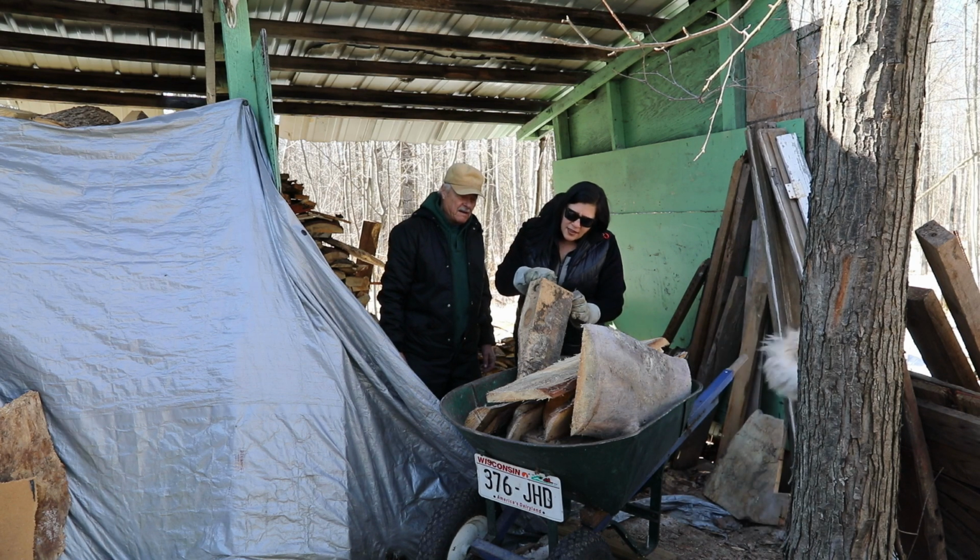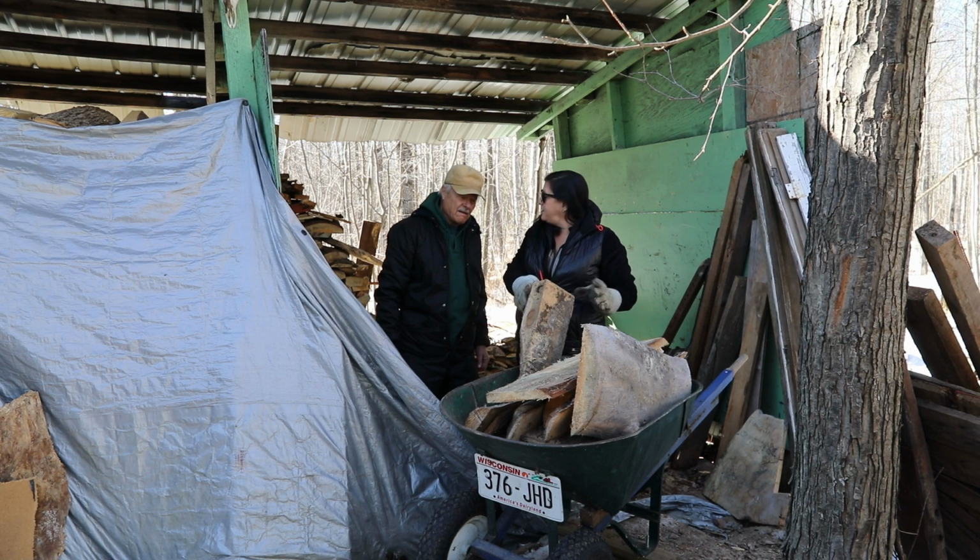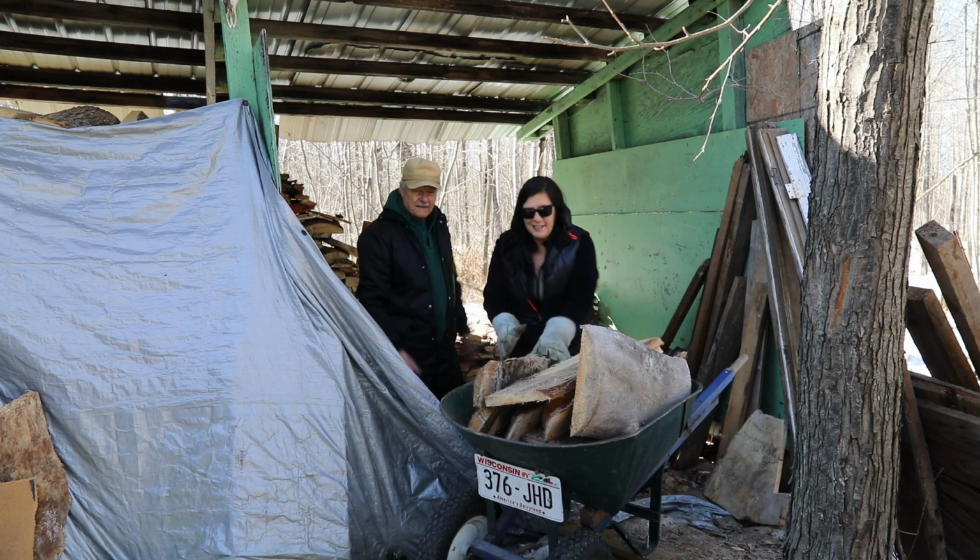What are you doing? Oh, I'm counting to see how old this tree is. Yeah, see if you're older or the tree's older. Well, I come up with 76, so you're older.